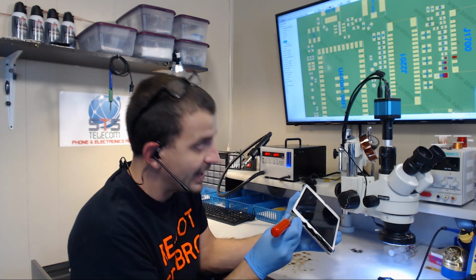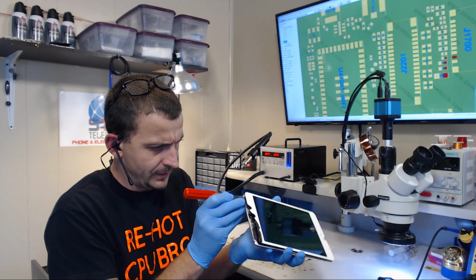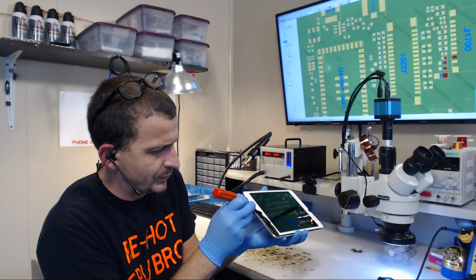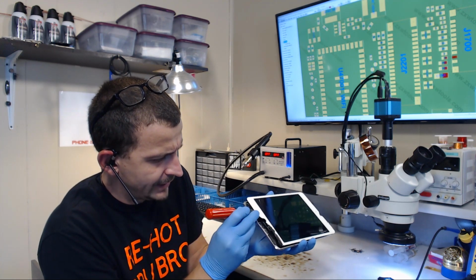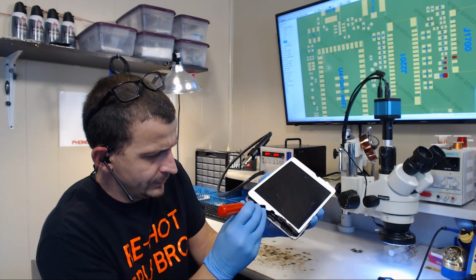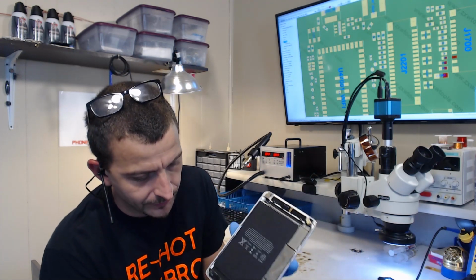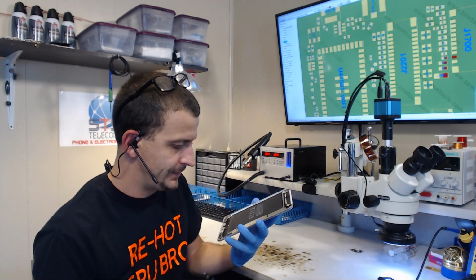Now I'm not trying to get a camera angle on each opening point here because this channel I'm more focused on board repair. So all I'm doing here, I'm trying to pry loose this iPad Mini 4, probably a Wi-Fi antenna, from the display without tearing it or tearing any of the ribbons. Come loose and don't make me look like a jackass. Okay, that's loose. Now we've got an iPad Mini that we can open. Screen fell off. Perfect. Okay.